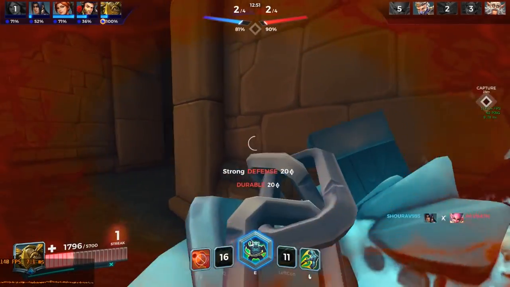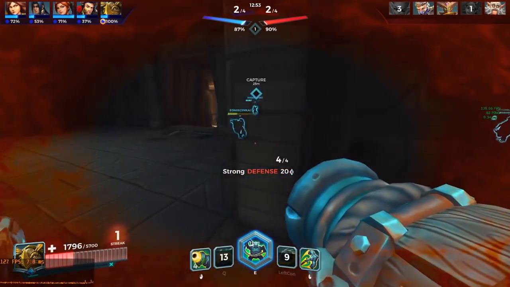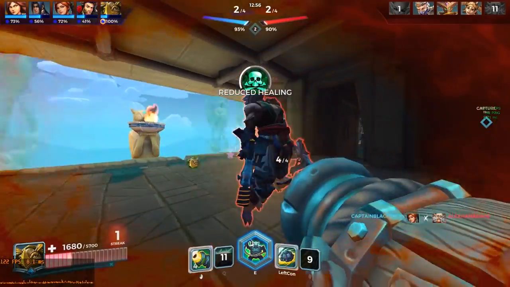For example, in this instance, you'll see that my entire team is on the right hand side, but I'm the only person who's on the left hand side.